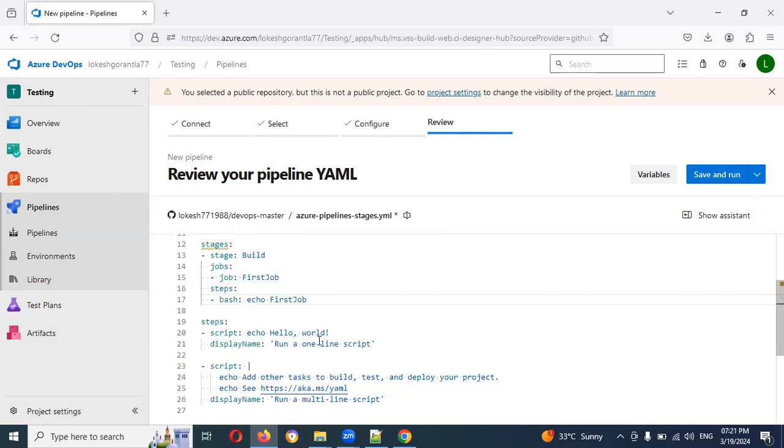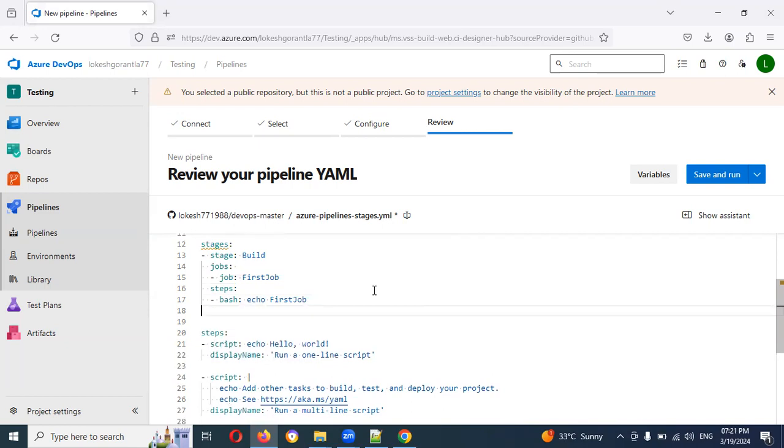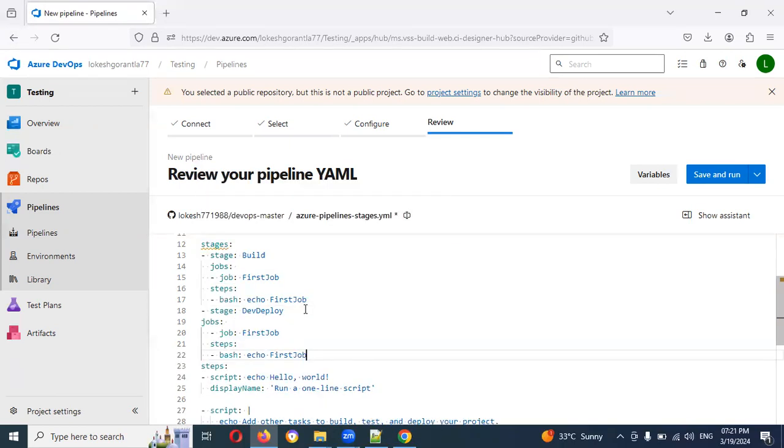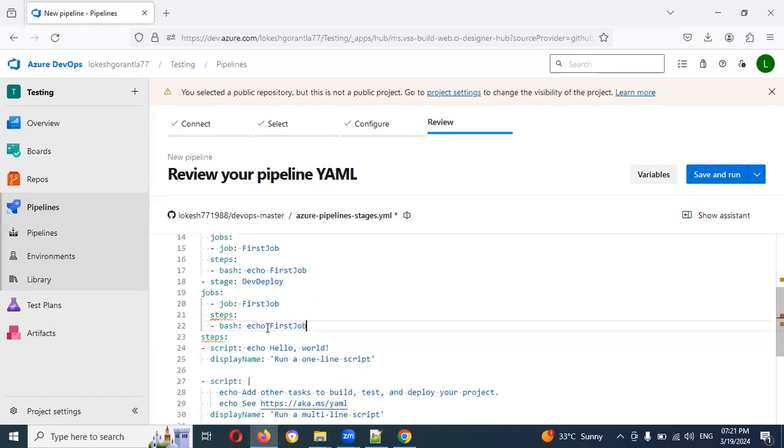If you want to create another stage, we can create it with hyphen stage colon, and here we use dev deploy. That is the dev deploy stage, and inside it we mention the job as well. Like this we can mention it, and these are the things I'll remove.